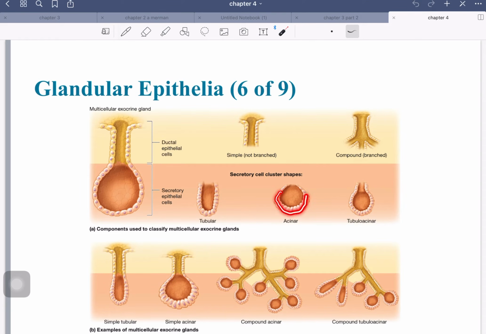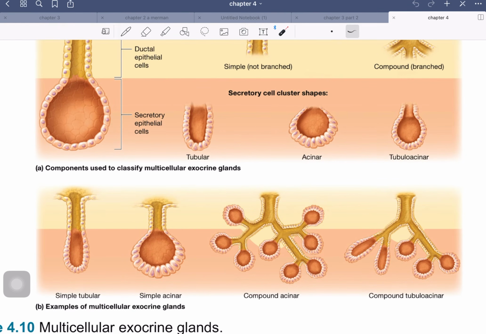Acinar is sort of rounded, and with acinar you can actually see this enlarged rounded end. But here, the cells that make up part of the tube are also glandular cells. They're actually making a product. So we can have the tubular, where the cells making the product are part of the tube. We have other ones where at the end you get this enlargement of acinar, and then we have some where glandular tissue is here, but also these are cells that make product. And you can start to put the words together.